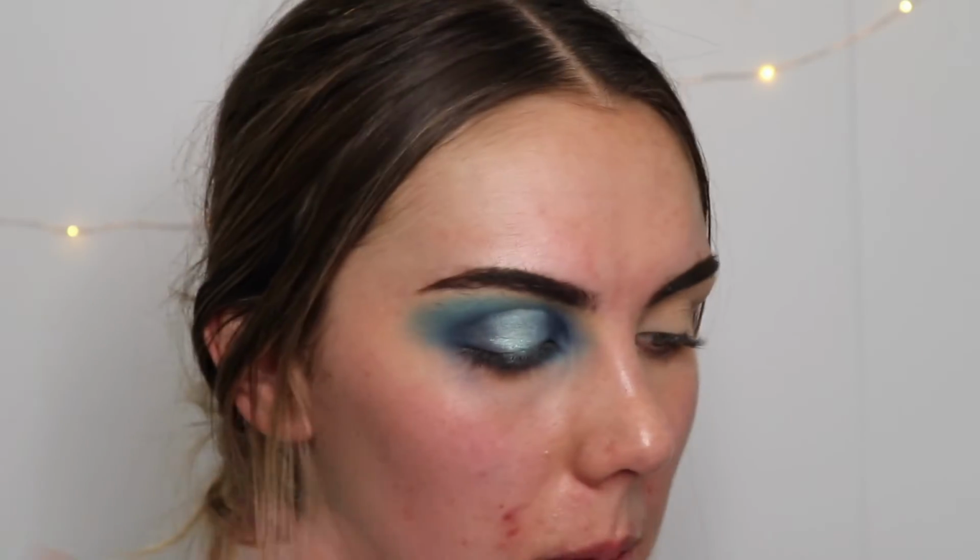I actually think I'm happy with how the eyes are looking at the moment. So I'll just jump off camera and do the other eye quickly and I'll be right back. Okay, so I've just done the other eye. As you can see, there's a lot of fallout underneath my eyes, which is why I wanted to do foundation after I did my eyes.